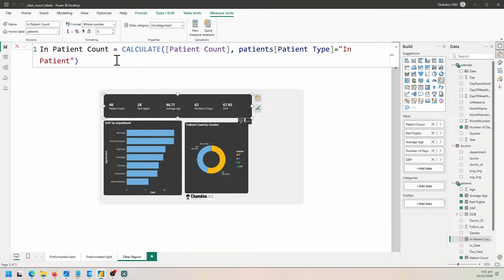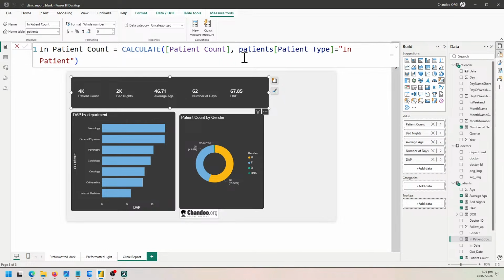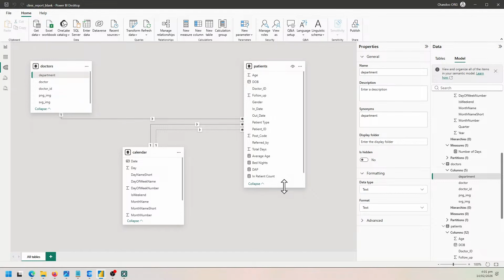Again, I apologize for not explaining too much into this, simply because these are a little bit too technical depending on where you are in your Power BI journey. But I want you to think earlier when we tried to understand what happened at a department level, how the patient count got calculated with the help of this line.